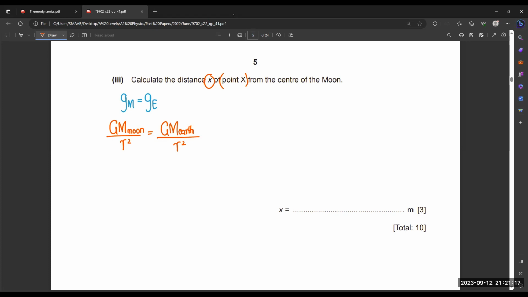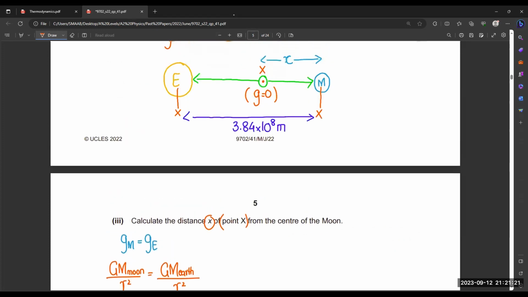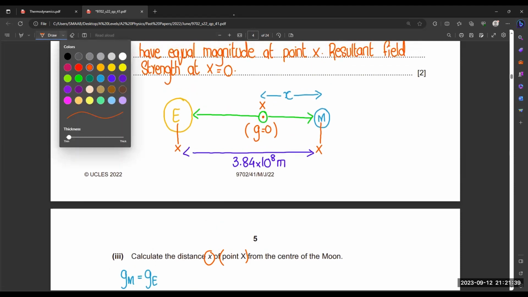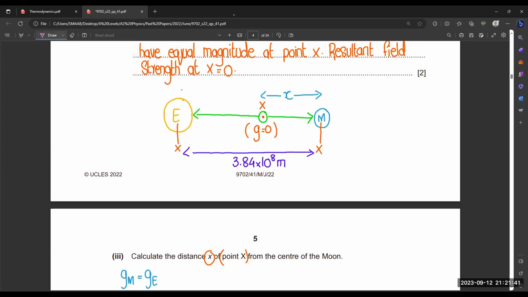So we can say that the value of r is different because the radius of the earth is greater than the moon, right? So the field of the earth is greater than the moon, right? It will be wider as compared to the distance of the moon from point X and the distance of the earth from point X. You can see that the distance I marked over here is different.